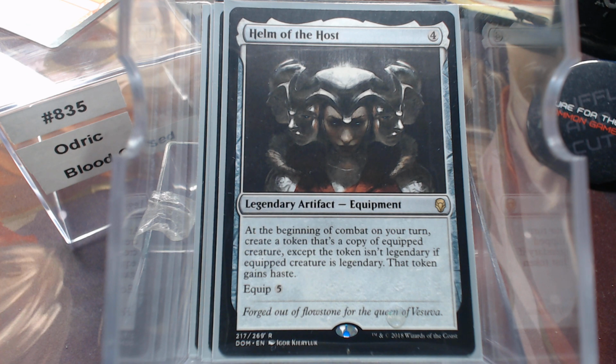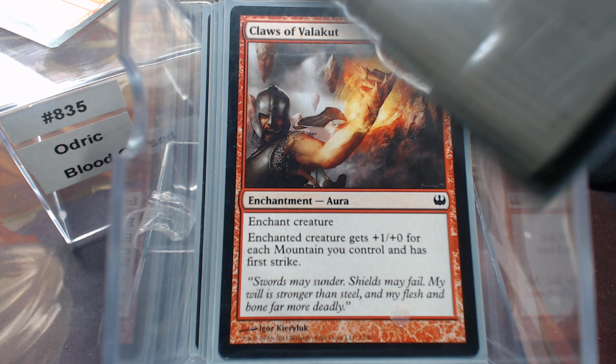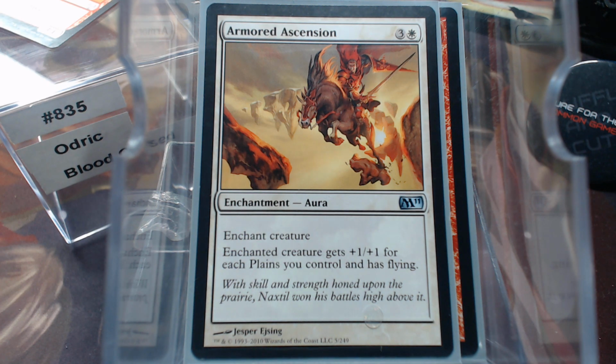Here's something I did I don't normally do. Things that count your basic land types, like Granite Grip, Claws of Valakut, and Armored Ascension are all 3 in this deck, because they're all Auras. They all pump a creature. I am using probably a few more basic lands than normal. I don't have as many nonbasics in this particular deck.